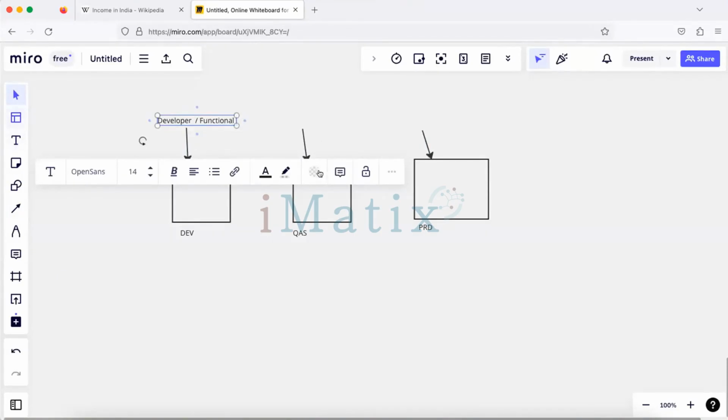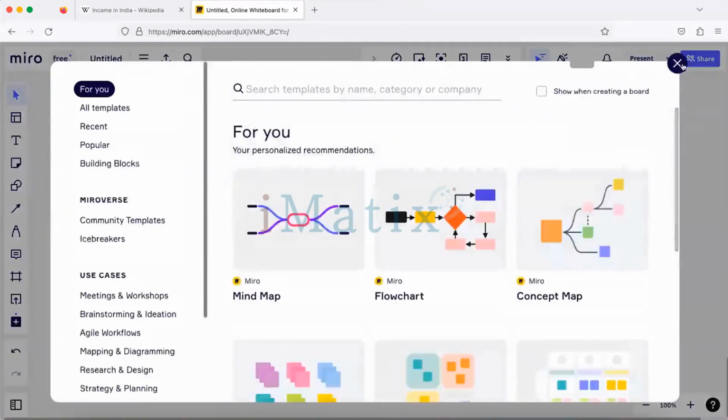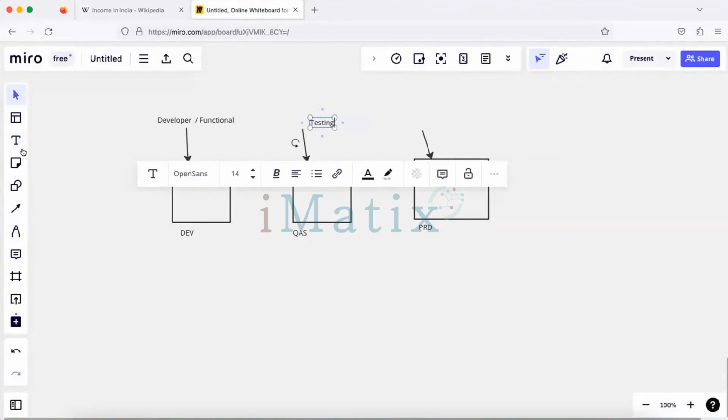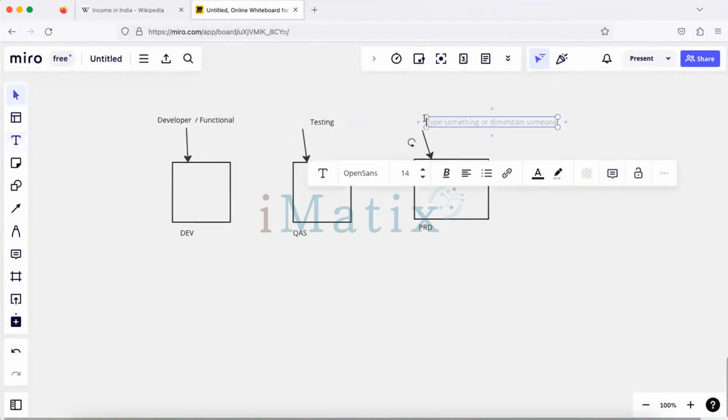Then in quality system, who is going to work? Testing team is going to work, and in production system, who is going to work? End user.